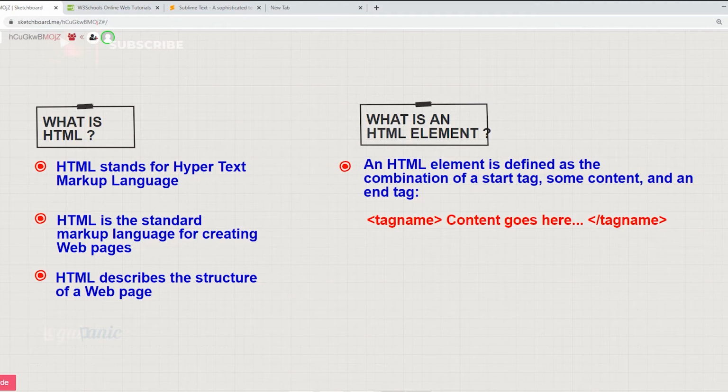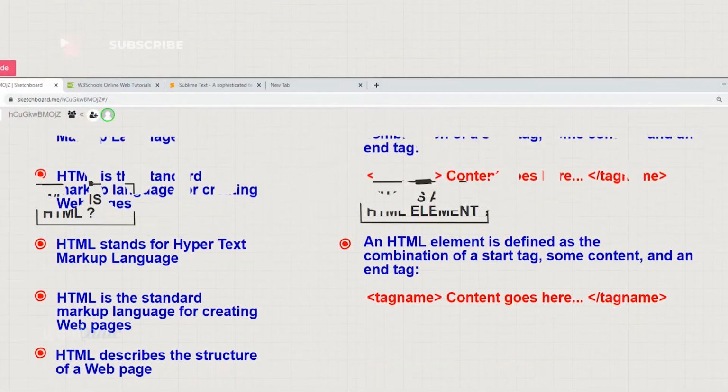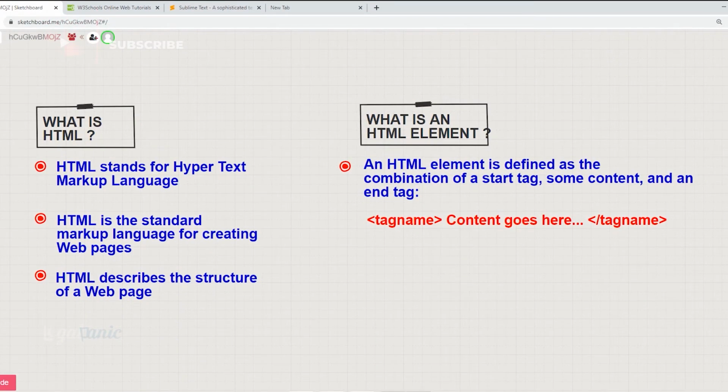Every HTML element starts with an HTML tag. For example, if we're using a heading tag or a paragraph tag, it's all going to have the beginning tag, which is known as the opening tag, the content itself that you want to display on the website, and the closing tag. You're going to understand all this in the practical section just now.